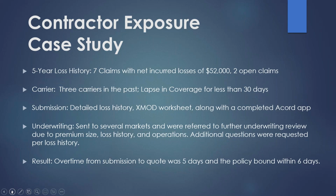For the underwriting information, outside of the standard application and the physical loss runs, all contracting risks are going to require a supplemental to be completed as it obtains the additional questions that the carrier and agent need to know in order to fully understand the business operations. After all of the information we went through, I would feel confident going to the markets as I can answer questions about the business operations as if I'm the owner myself. Again, that makes all the difference when analyzing and submitting the risk to carriers. So I would be able to bind this within 6 days.